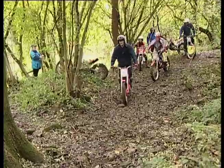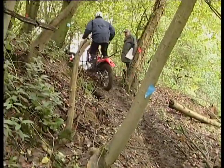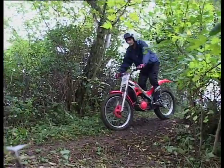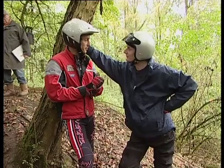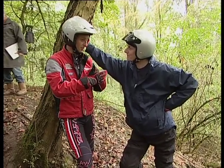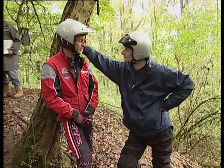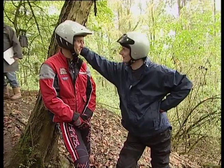Looking at it, it does look fairly easy, but when you get in there, I found I had to put a foot down. It was a bit slippy, and it can be quite frustrating, Steve, quite quickly, can't it? You know, don't be too hard on yourself. But of course, when you're looking at something like that, you're not able to actually judge your speed, so it's not doing very much for your confidence at the moment. And when you're not that confident, you're not relaxed, and you're not doing what you know you should be doing.